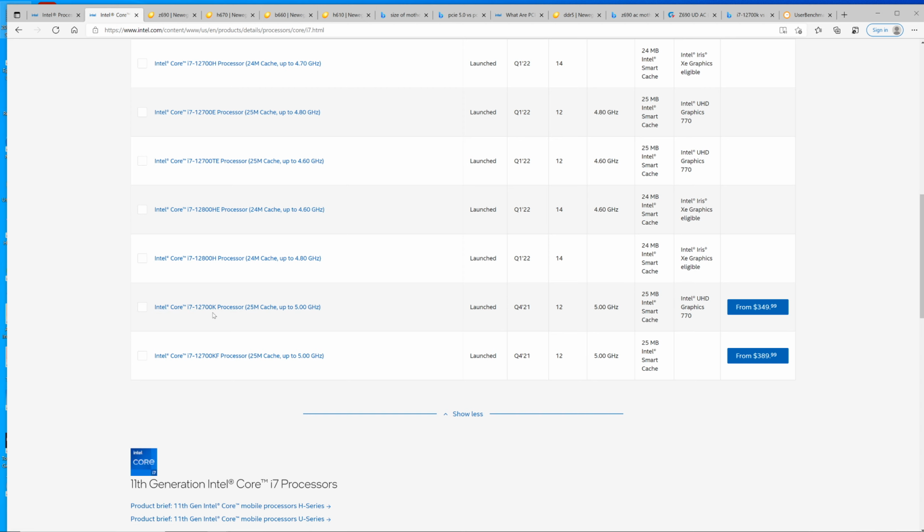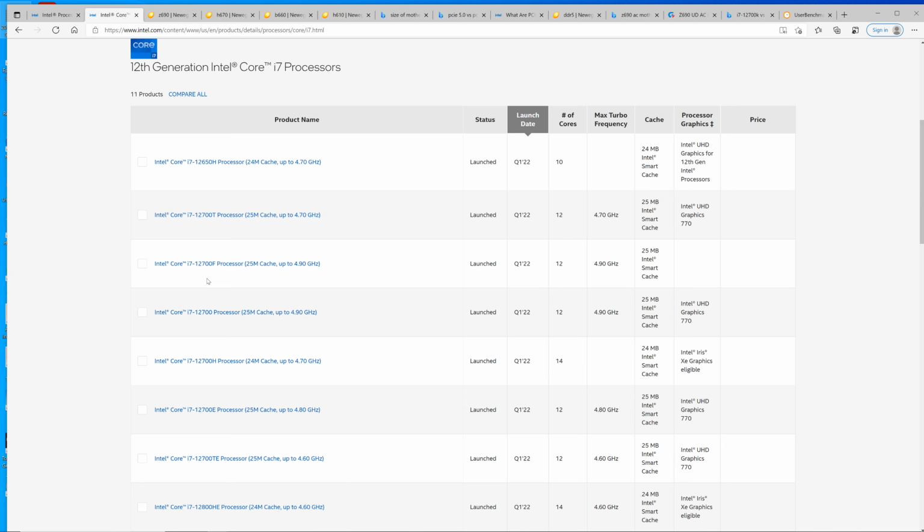This one is overclockable and has integrated graphics. Up here, the i7-12700F requires a graphics card. This one is a locked processor and has integrated graphics. Those are examples that you'll see. The i9 is going to follow a similar pattern, as will some of the i5s and the i3.